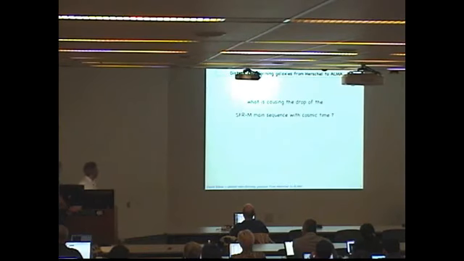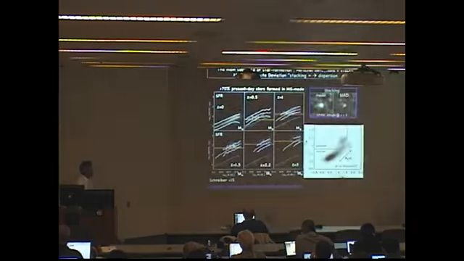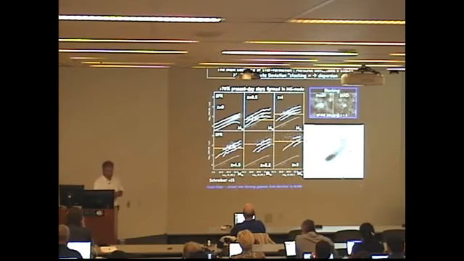Okay. Today, what I would like to address is the view from Herschel and ALMA on distant star-forming galaxies, and what is causing the drop of the star formation rate, stellar mass, main sequence with cosmic time. So, in a recently published paper with my PhD student Corentin Schreiber, what we showed is that you can use Herschel to probe the main sequence at up to redshift 3.5.